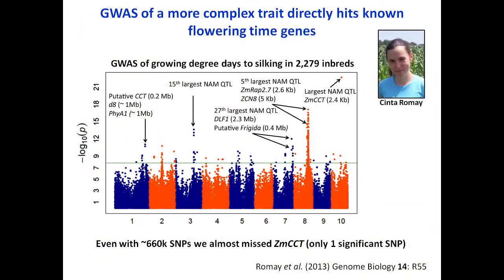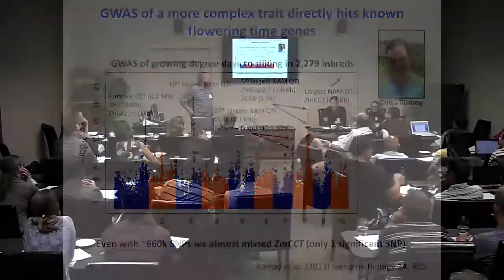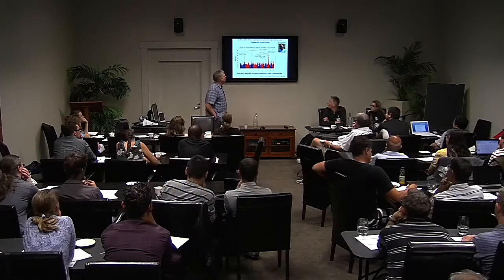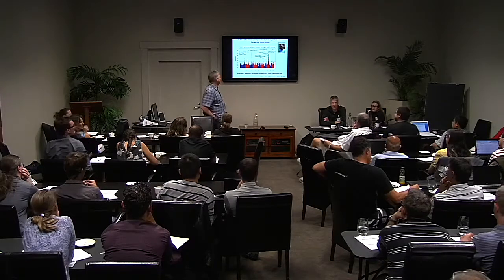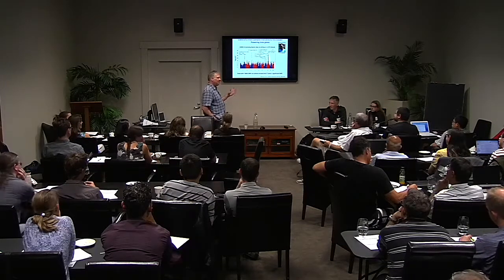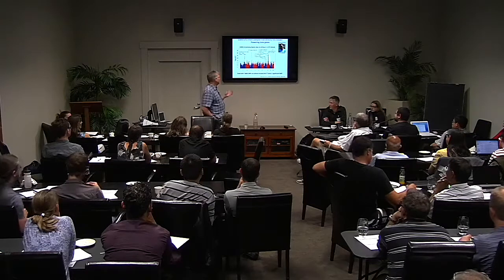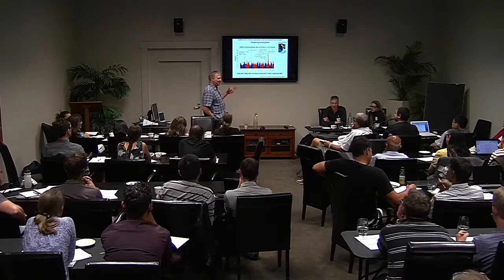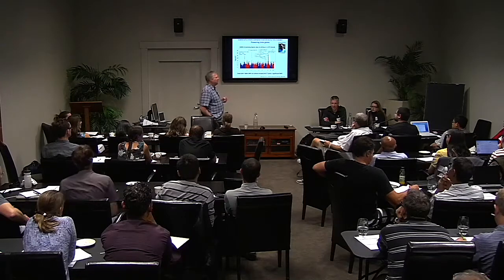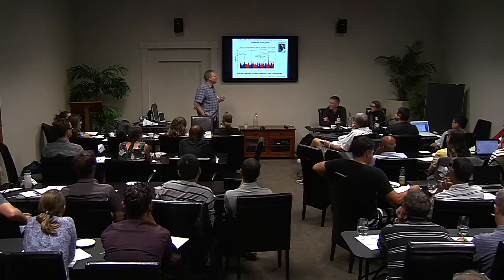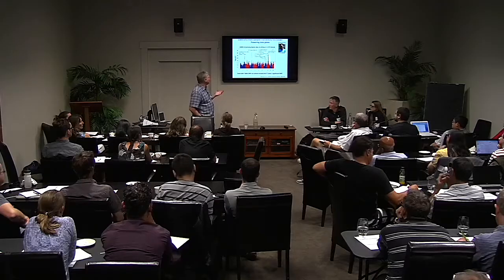How would you check that that's not an artifact or an outlier or something? Well, we already knew from previous work, that's one of our positive controls, where it's been studied in other populations, and it's even been fine mapped, this one, down to which gene it is. So we already knew that that's a very important gene for flowering time. But if you don't, then you don't always know. So that's the trouble. That's why we wanted to fine map things and have more positive controls.